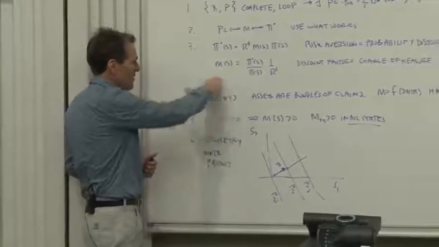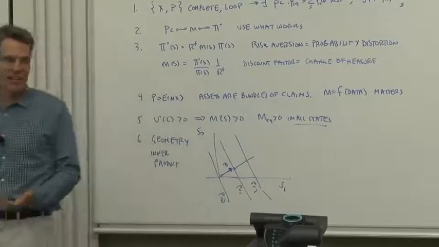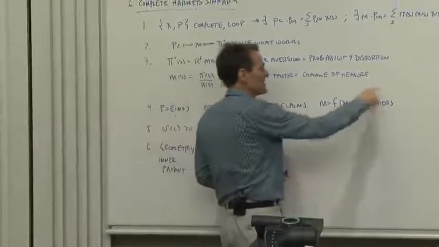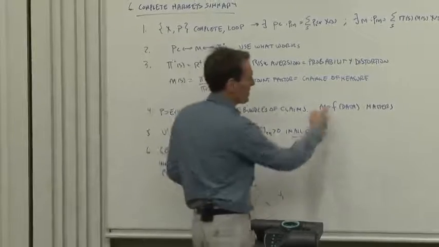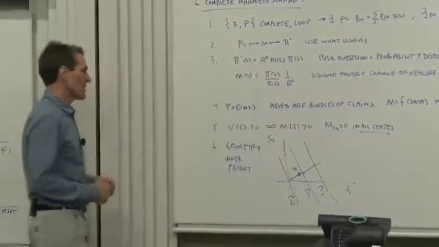We then found that our original prices discounted payoff, it just represents assets as a bundle of claims. It wasn't particularly deep after all. However, linking the discount factor or the contingent claims price or the risk neutral probability to data, that's where we're going to get some bite if we want to test our asset pricing theories.